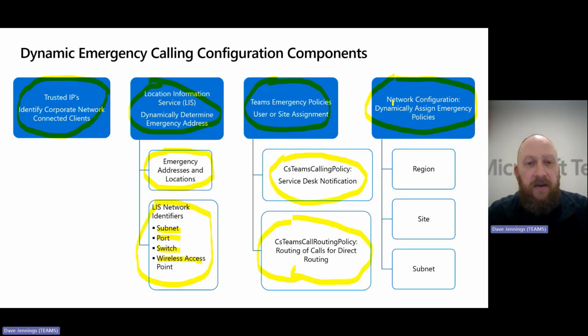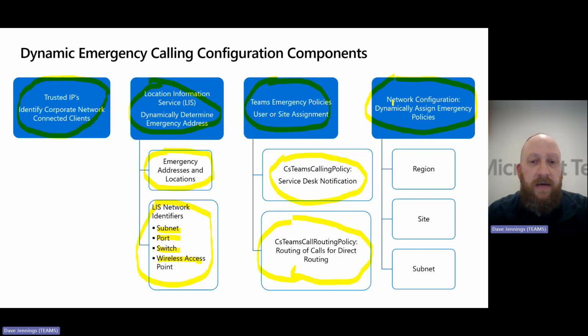And so the key here, as you summarize this all together, these are really the core four main building blocks. Again, it really starts with mapping out your public-facing IP space. Second to that, your location database details. Thirdly, how you need to consider your notification and emergency call routing policies if appropriate. Again, the latter there only applies to direct routing. And then lastly, any policy considerations that may further be prescriptive on a region or site or subnet perspective instead.